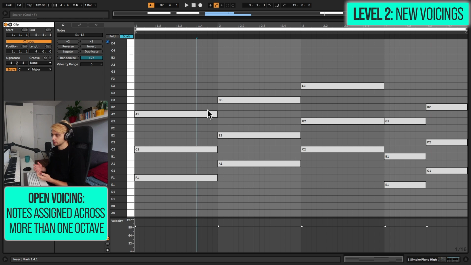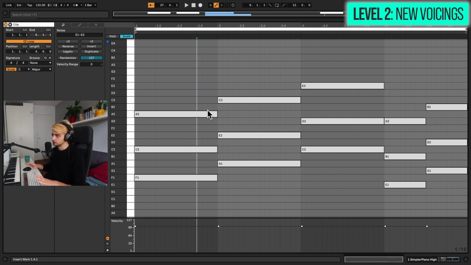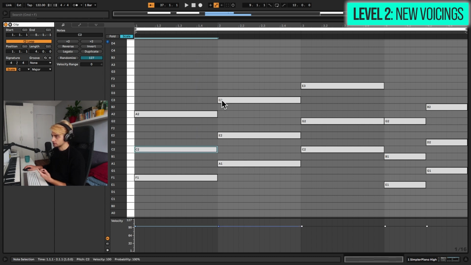And now also, just remember that we are not really stuck with what we have. There's a lot of modifications that are really easy to do and that are going to make this sound much more cohesive. One thing we can do is, for example, as you can see, we have the C note in the first chord over here. In the second chord, it's all the way up there. And in the third chord, it's actually the first note.